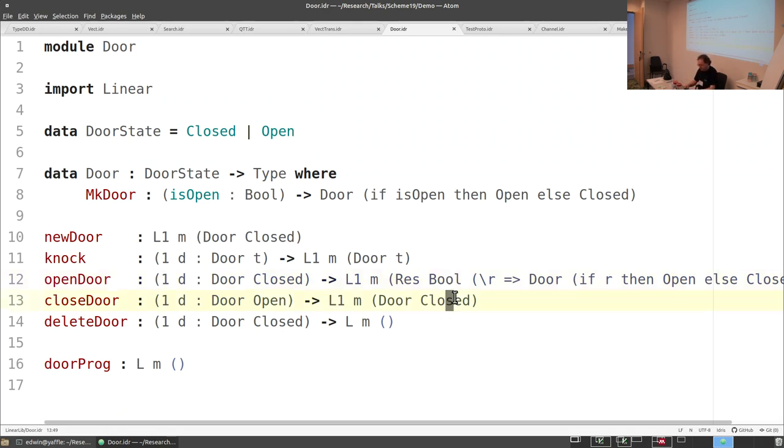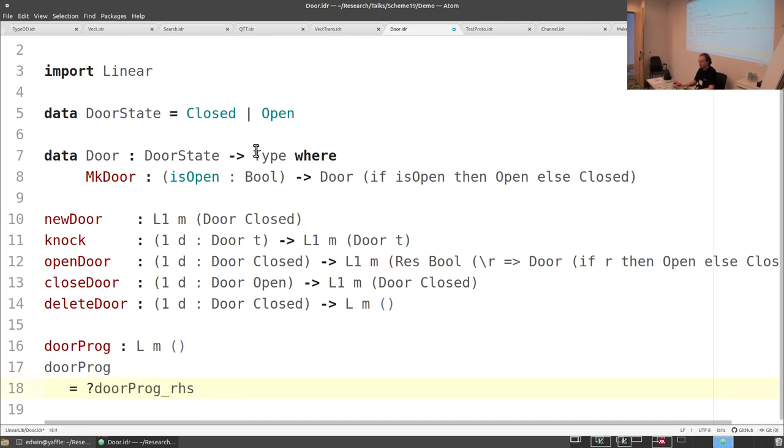Okay, so let's try writing that program. So this door prog, the L without the one just says the thing we're returning is unrestricted. I've given it a very short name because I'm hoping to get this type used a lot, and if it's going to be used a lot, it should have a short name. I mean, there should be a campaign against giving things one-letter names in functional programming. But I think if it's truly generic, if it really doesn't matter what it is, or if you're using it all over the place, literally everywhere, I think it's okay. The rest of the time, maybe not.